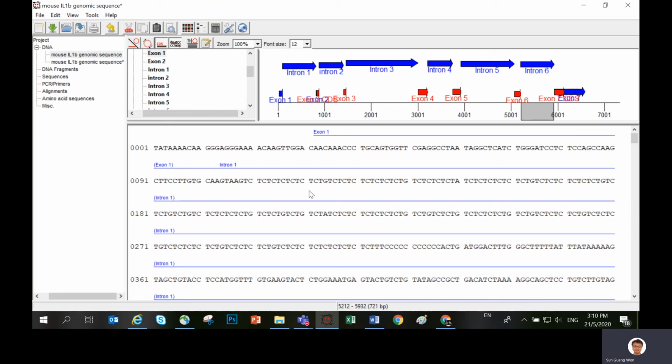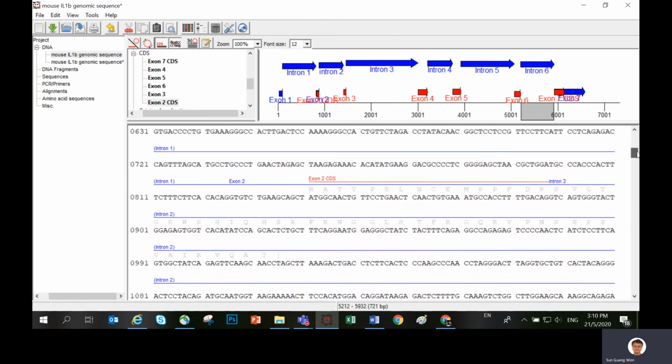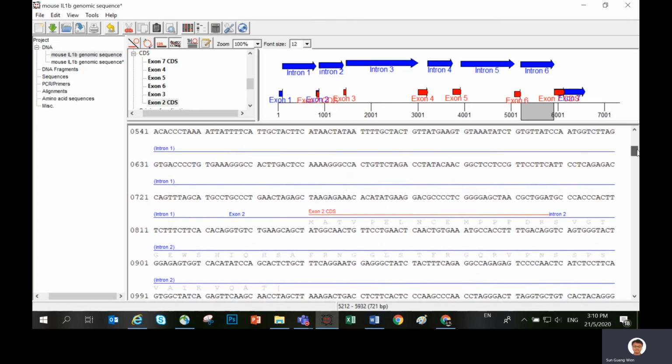Exon 1 does not have any coding sequence. Then exon 2 here is slightly longer, and the front part of exon 2 is not the coding sequence.